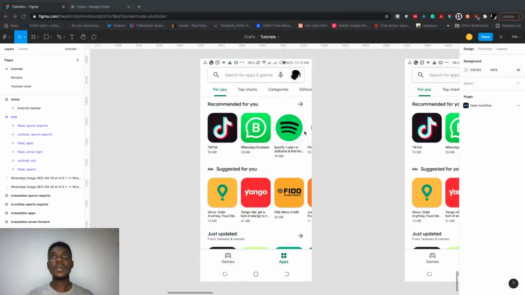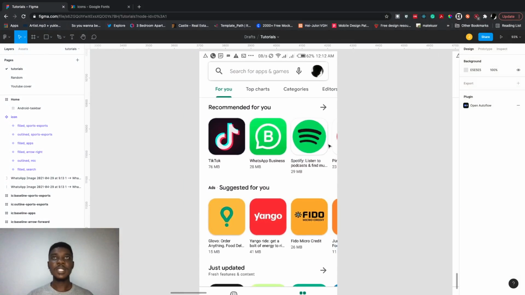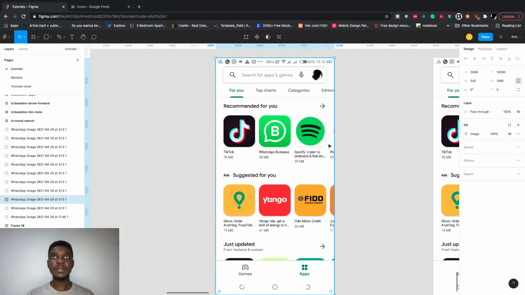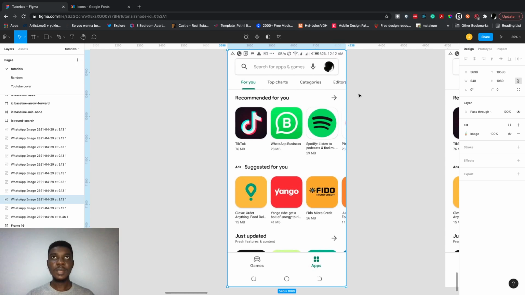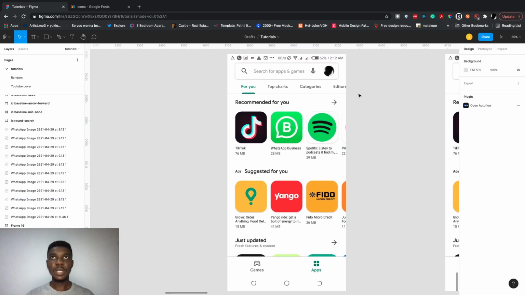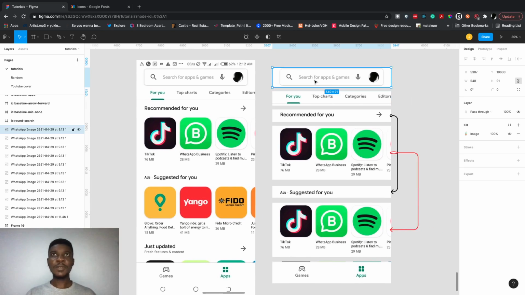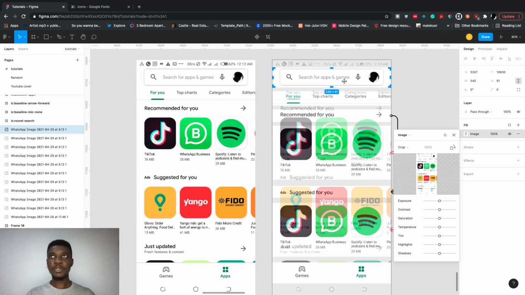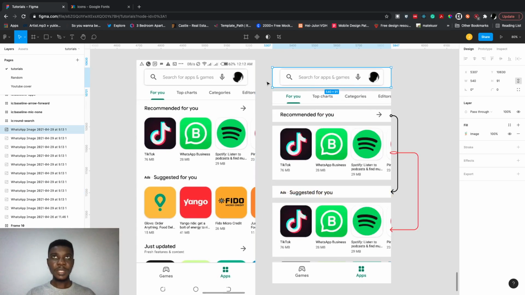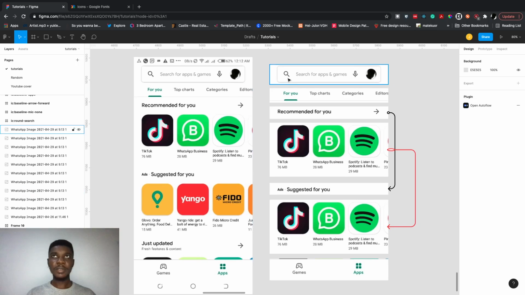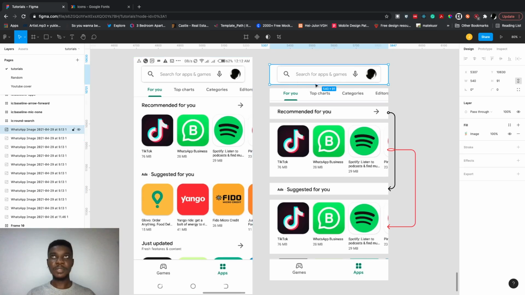Okay, so great. So this is a screenshot from my phone, like an Android phone. So we are just going to try and replicate this using components and also layout, right? So over here, these are pictures that I just cropped. So this is a breakdown of the various components of the screen. So you have the section here, which is probably supposed to be the header or the search section.